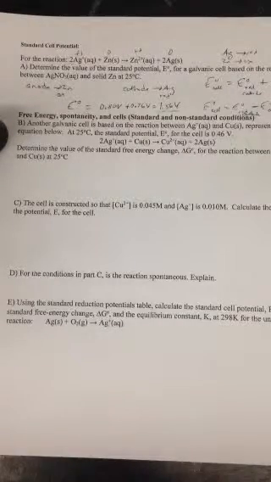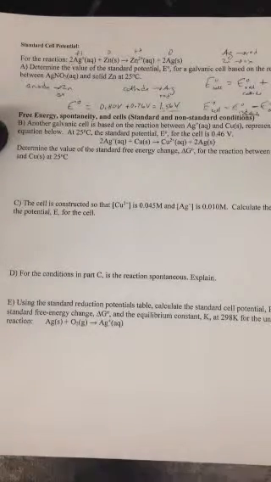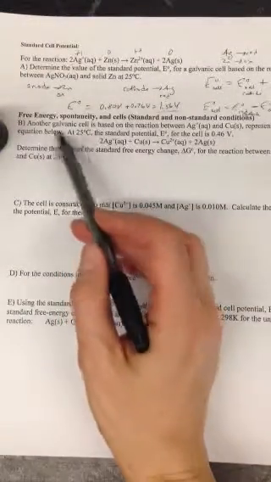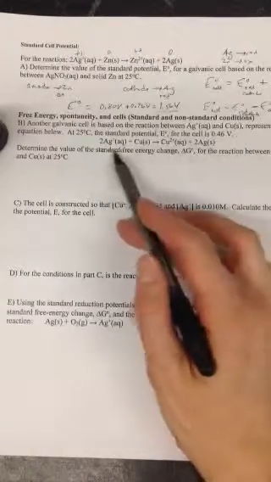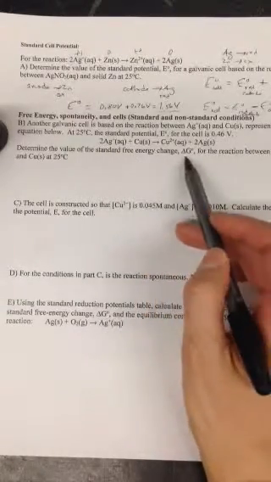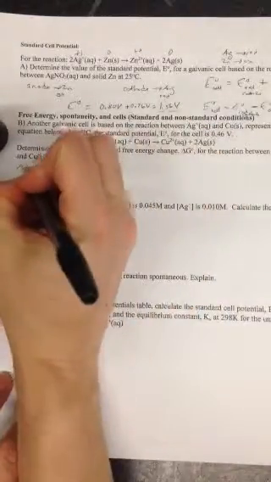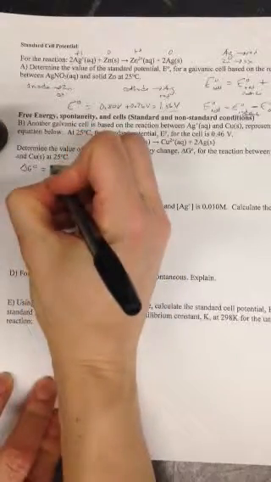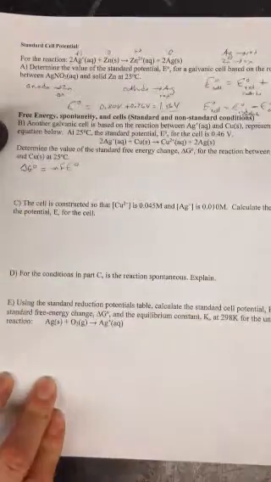All right, let's take a look at how Gibbs free energy and spontaneity relates to these voltaic cells that we're talking about, or to electrochemistry. And so we'll notice our first problem here is that we've got a galvanic cell, we've got silver and copper, and here's the reaction, and we're figuring out delta G for the reaction. And so we have an equation that relates the Gibbs free energy for a standard cell, or the standard Gibbs free energy, to the standard cell potential, which we just learned how to figure out.